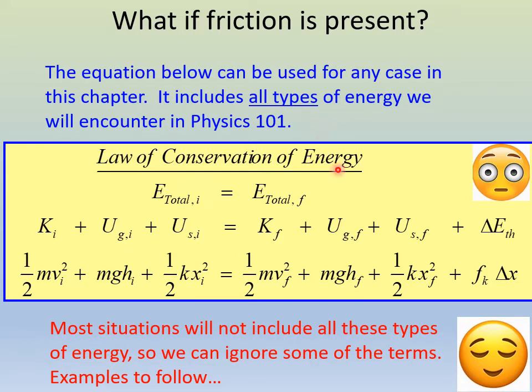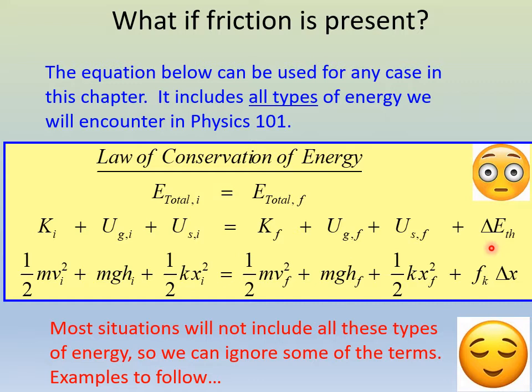So what we've done in this slide is we've taken the result from the last page, which were these 6 terms here, and we're adding one more. We're adding the change in thermal energy due to friction in the system. Okay, so with our pendulum, for example, this would be the energy that is lost by the pendulum and becomes thermal energy in the room. And we'll see other examples where we use this.